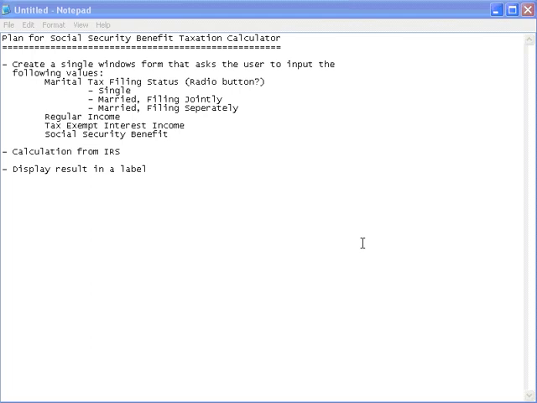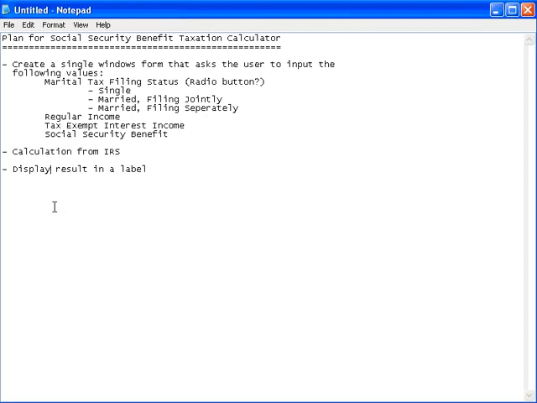Now ideally, I'd also maybe draw out what the application will look like on a piece of paper and define some more information about how it will perform the calculation and so on. However, for the purpose of this video, we're going to keep this rather brief. However, the more planning that you do, the more success that you'll have in your development effort.